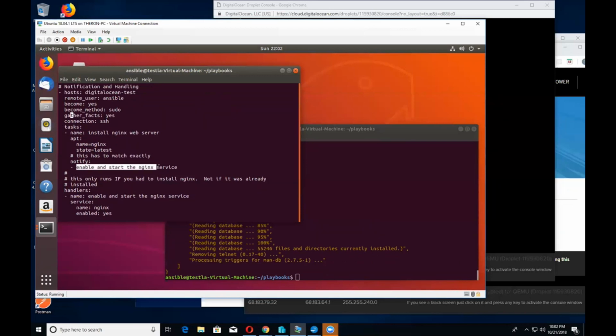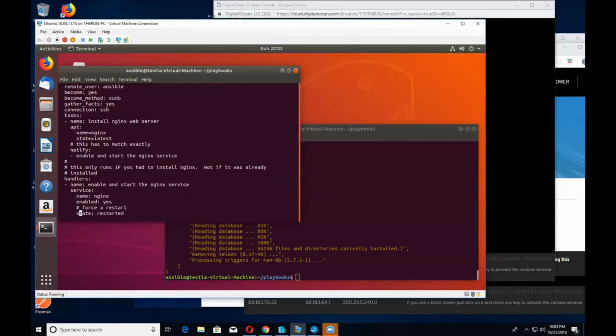See this right here? This actually has to match the name of the handler, word for word, character for character. So you can call this anything you want. It just has to match. And the nice thing is you can even make it a sentence right here. So the way this works is, if Ansible is connecting to a server that already has Nginx installed, this notify will not be called. And because it won't be called, you don't have to worry about this restart occurring, bringing down users who are visiting your web app on that site. This notify only gets called if this package actually got installed. And so that's the way this works.